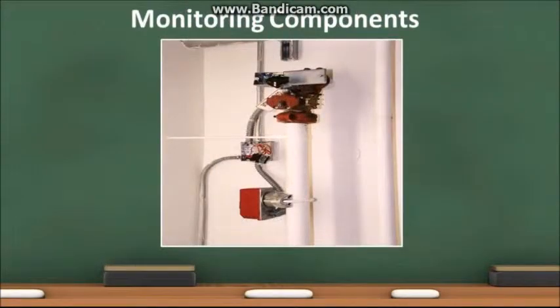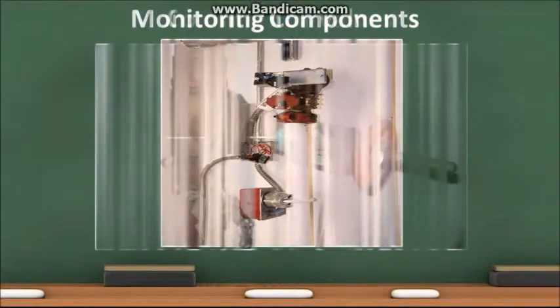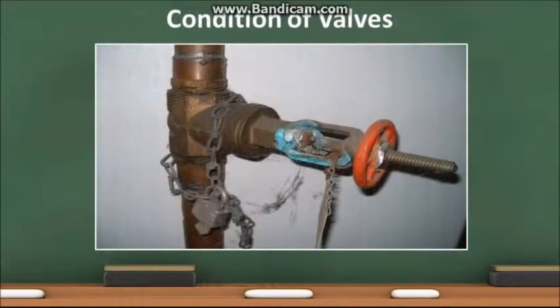Cover plates and conduit are required to ensure the alarm wiring will relay signals to the fire alarm panel. In this photo, the conduit is intact, but the cover plates are missing. All valves are to be clean and in good condition. Corrosion may keep this shutoff valve from operating.